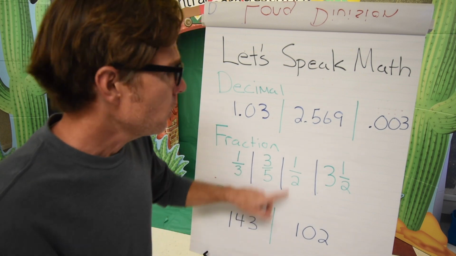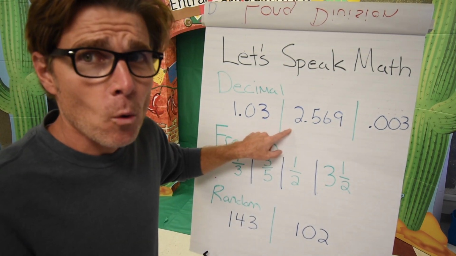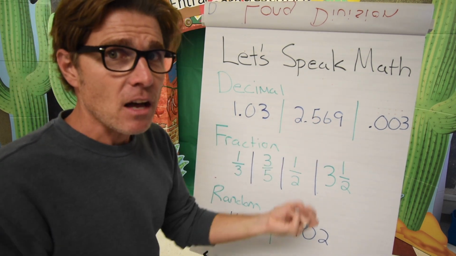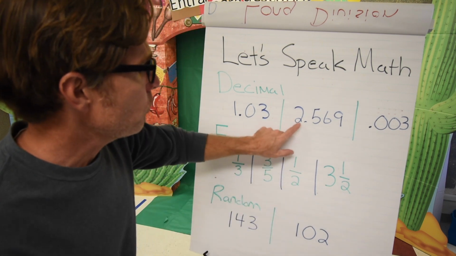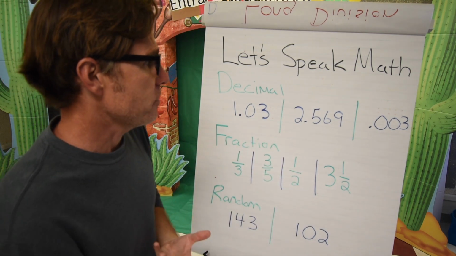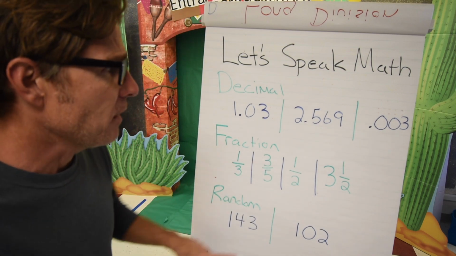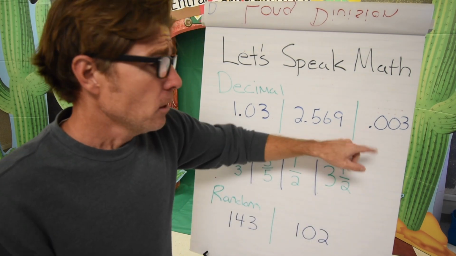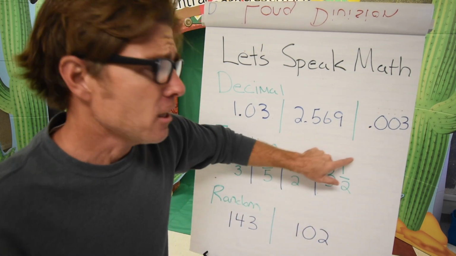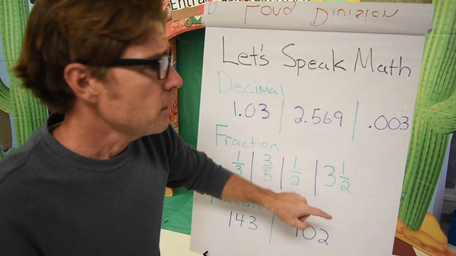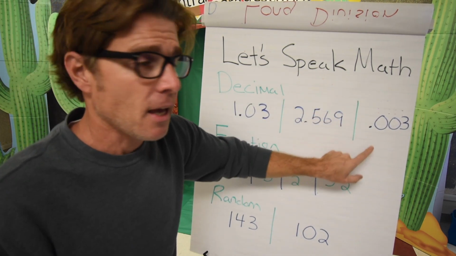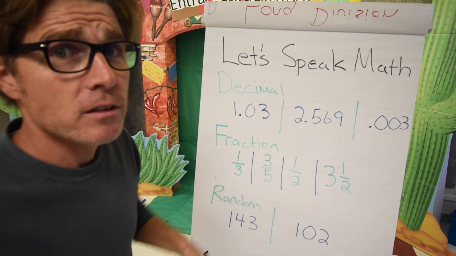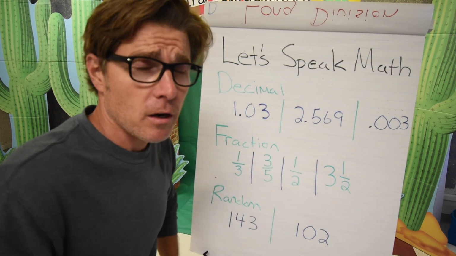So let's move on to the next one. We have two wholes, and 569 thousandths of another. So 2 and 569 thousandths. So that's where we put in the "and". Now, let's take a look at the last one here, which is the decimal .003, which, well, you don't say "and" because there's no whole. If there's not a whole, we don't say "and", we just say 3 thousandths. You use "and" with decimals when there's wholes and parts or pieces.